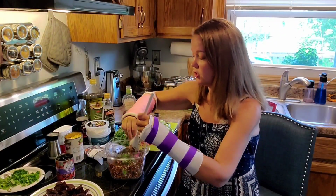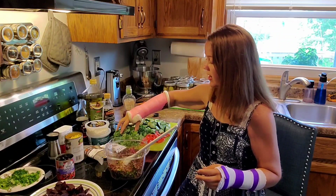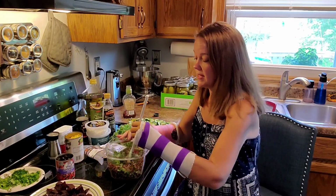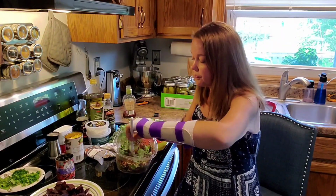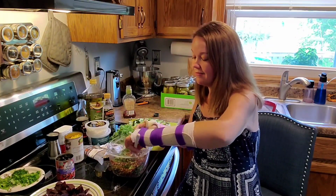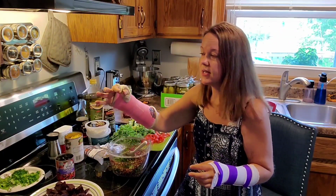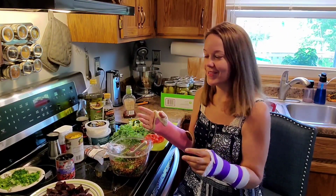I'm going to put my cilantro in here, and maybe I know I have a little bit of kale. Maybe you don't have kale, leave it out. But I know that that's going to really lighten up the salad and make it pop. If that's all I had, this would be amazing. Just this simple little salad. Really good. But I have more than that.